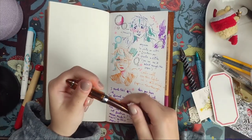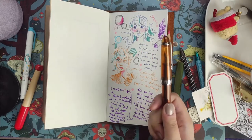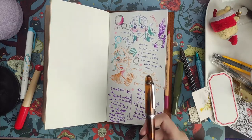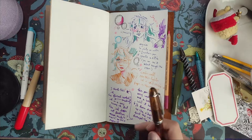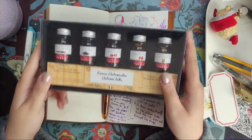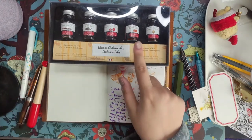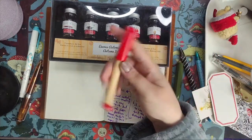Then we have the Jinhao pen. I used Indian... let me check, I have them right here. I used Orange Indian from Harbin. Okay, little preview for what we will be doing in the future. But I bought two of these sets. Basically, I did this from Jacques Herbin. Oh, man. Doesn't matter. Just this one. Maybe next time I will just show it off.